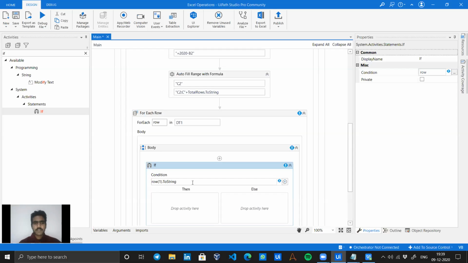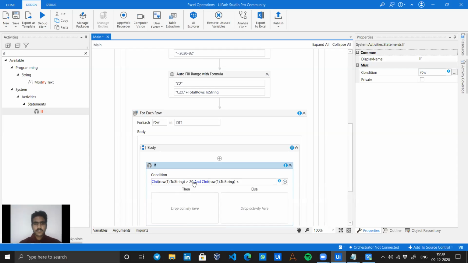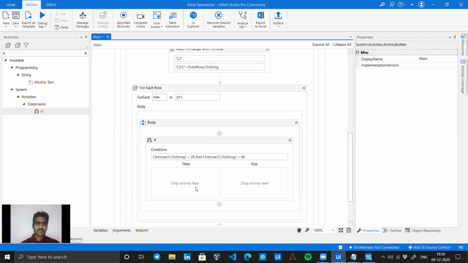For that we have a function CInt: capital C is like convert, and to integer, so Int. Now the condition should be greater than 20, and again just copy the same, less than 40. Okay, this is the condition asked of us.